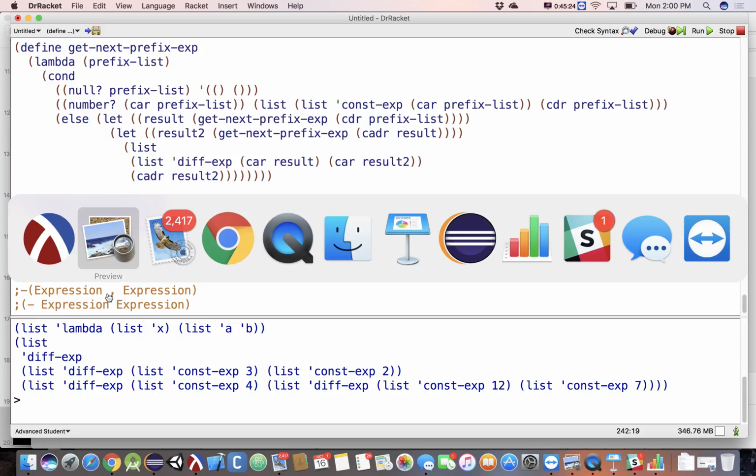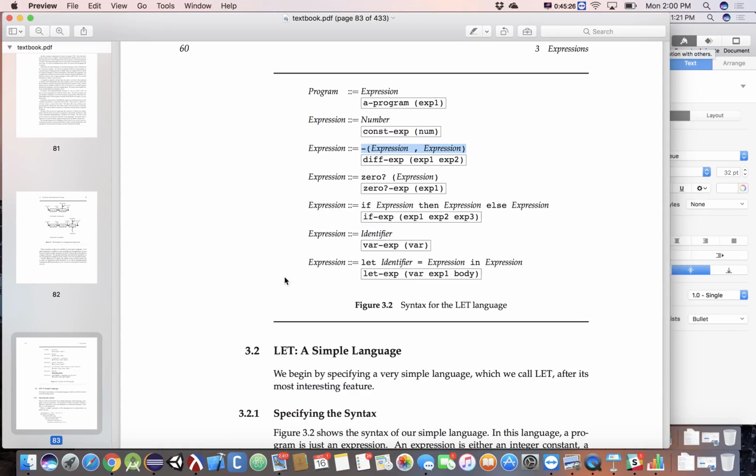So what I want you to write for Wednesday is a parser for that modified version of this language. All right, so the language from page 60, any place where they show a format like that, pull it all into a list and remove the comma. You know, give your alternate syntax for it. If you want to get creative with it, that's fine.